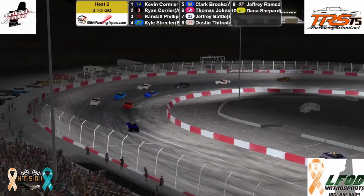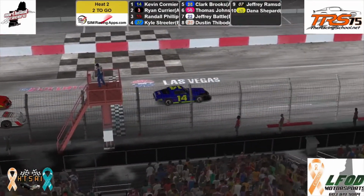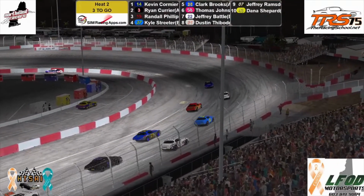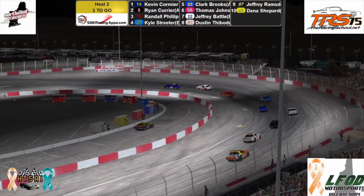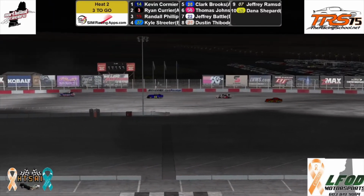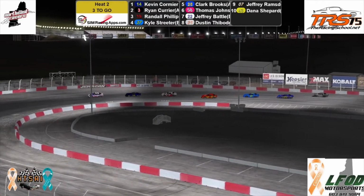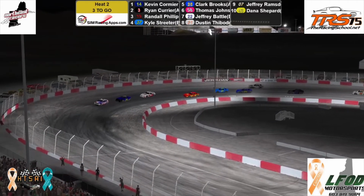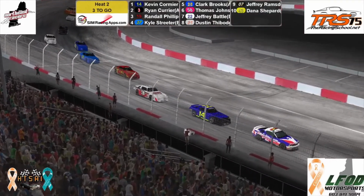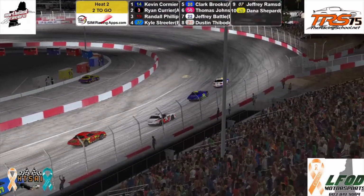And that's rough for Ramsdale. He's been making a comeback. As I mentioned earlier, those first two races of the season, he got all sorts of tore up, got caught up in every wreck. He was out there limping around at 3/4 to half power on more than one occasion, staying out of the way and just turning laps, picked up a few positions here and there. And then he's had a string of really good races since Lanier.